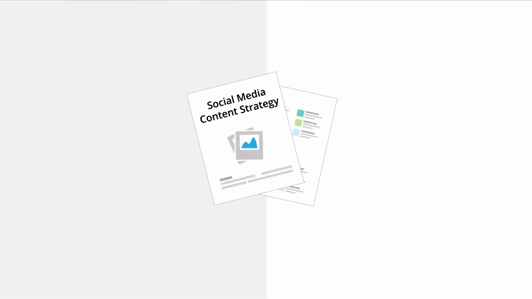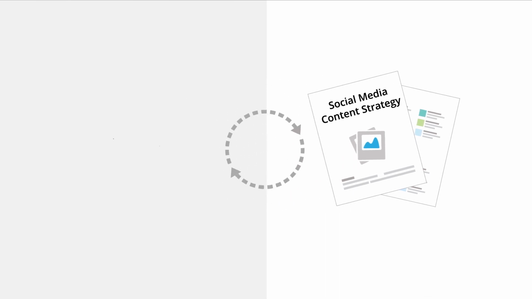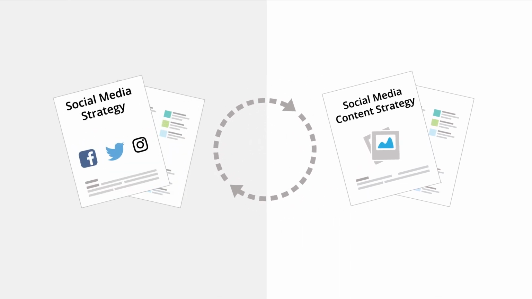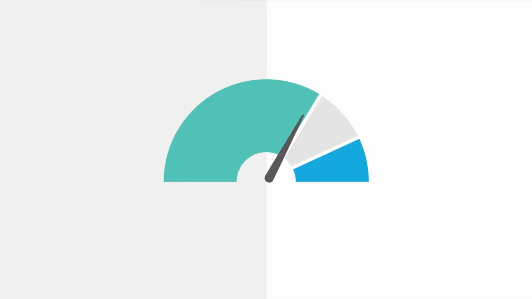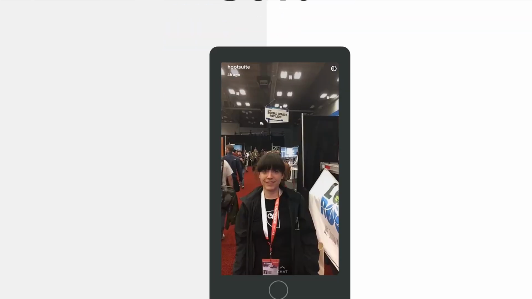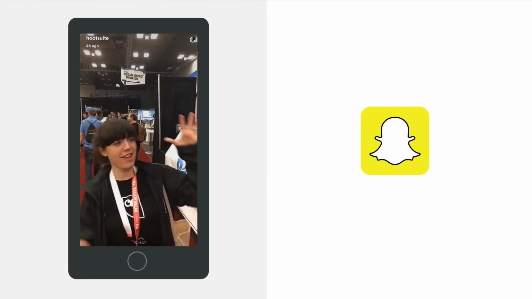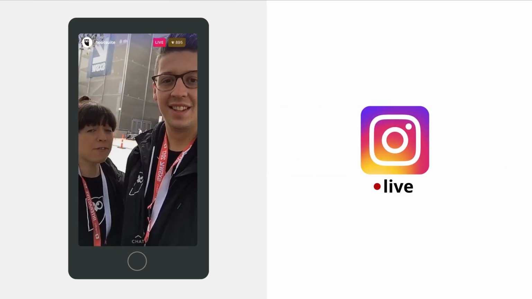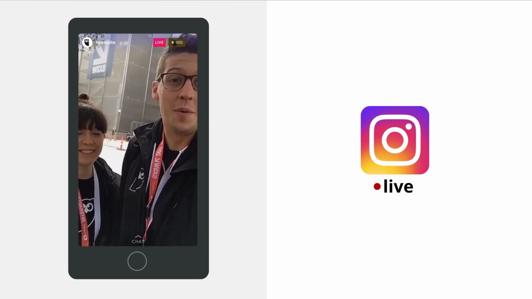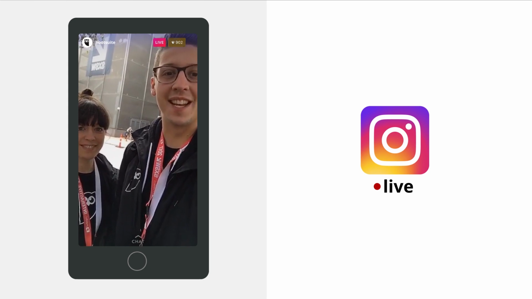Your social media content strategy should flow naturally from your social media strategy and objectives. Ask yourself how you can use content tactically to achieve broader social media objectives. For example, if a social media objective is to increase brand recognition with millennials by 30%, your content strategy could specify a posting rate for Snapchat and include plans for influencer takeovers of Instagram Live, giving you more opportunities to connect with your target market.